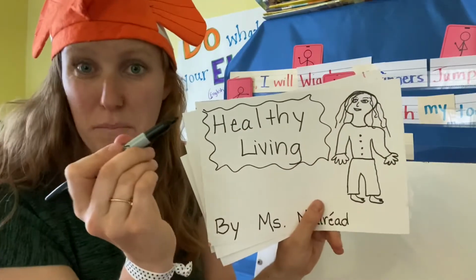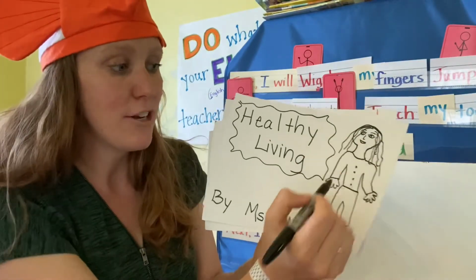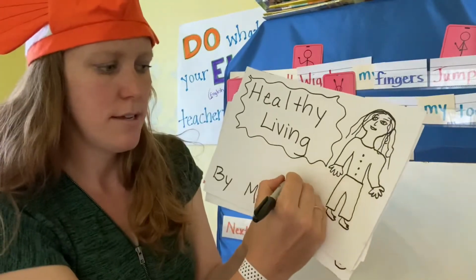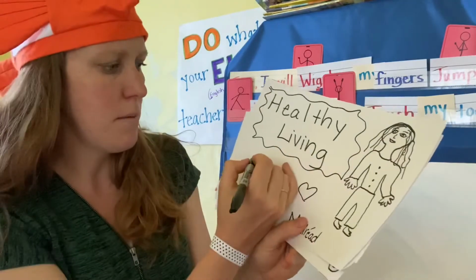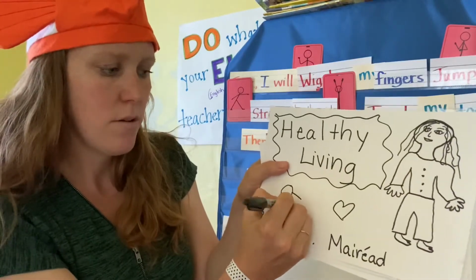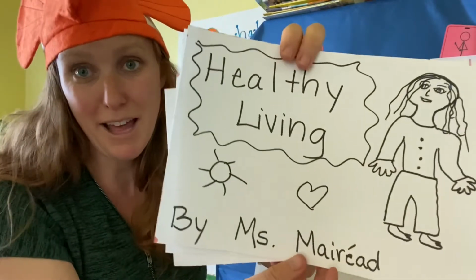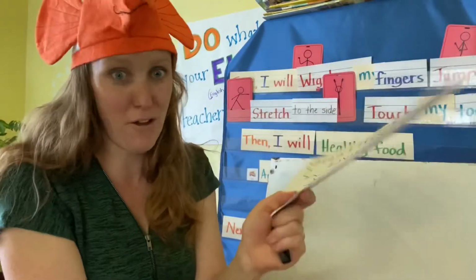I like using black because then I can go back and add colors later. Okay, so there. Now I'm going to put a heart, because it means my heart right here is healthy. I'm going to put a sunshine, a sun I should say, with rays coming out to show that when I'm really healthy and happy, I go outside too. Okay, this is the fun part.